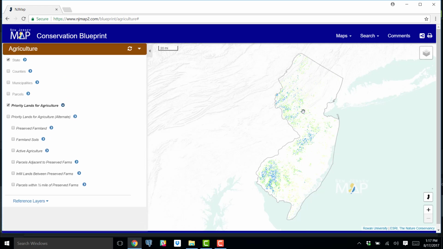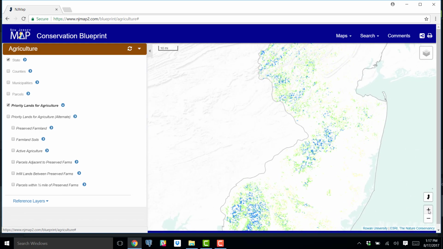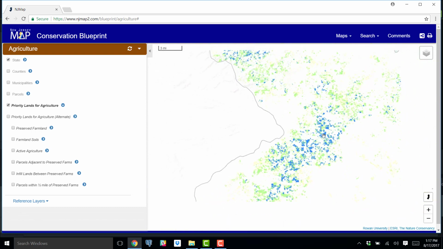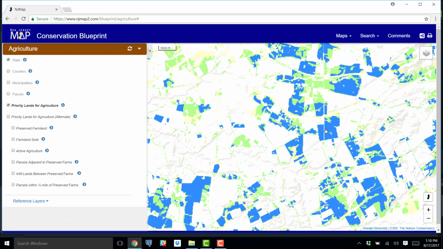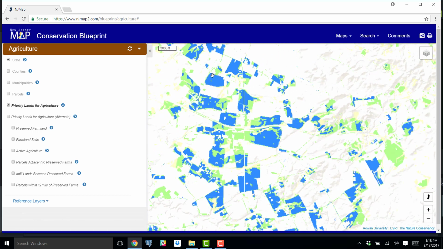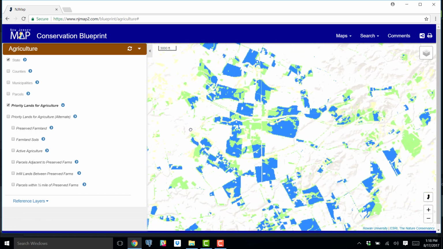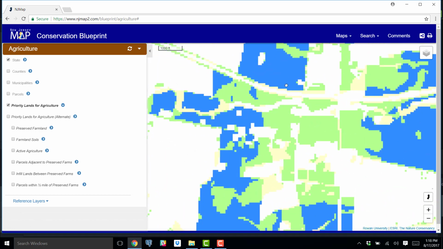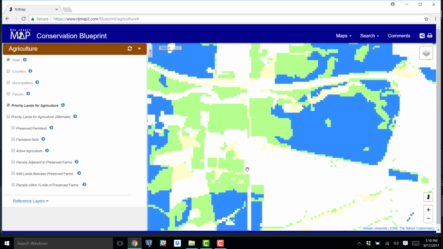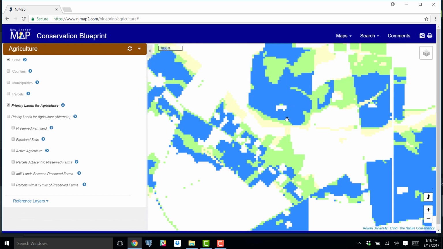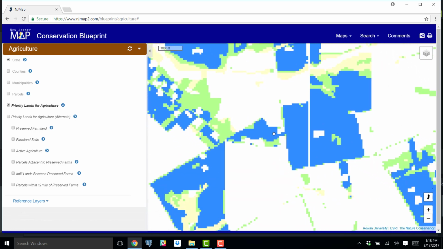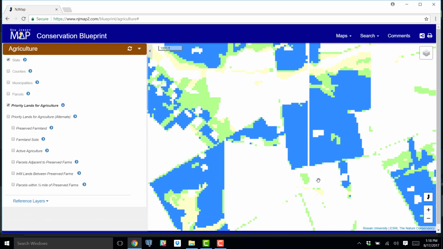You can zoom in or out with the plus and minus buttons at the bottom right. You can also scroll in or out on the mouse and double-click on any spot to zoom into it. Click, hold, and drag to move around. Zoom in and you can see the priority layer with more detail on the map. But it would be useful to have more context. For that, we have base maps and other types of data. To jump back to view the whole state of New Jersey, you can simply click on the small Jersey icon at the bottom right.